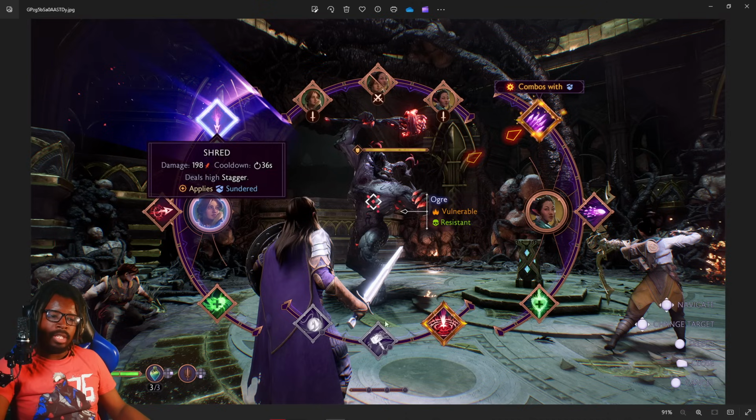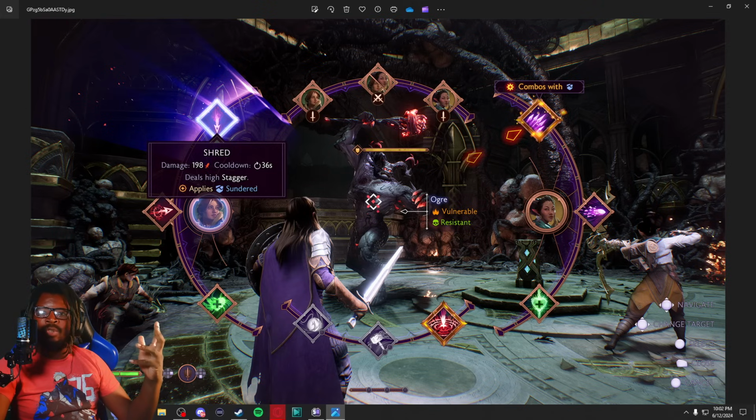Unless they change this thing and flip it around. What? So you have to hold the button or click the ability button, and then you have to flip around and find the ability? I'm going to tell you right now, you could have just had one line bar at the bottom, kind of like Cyberpunk, kind of like Dragon Age Origins.